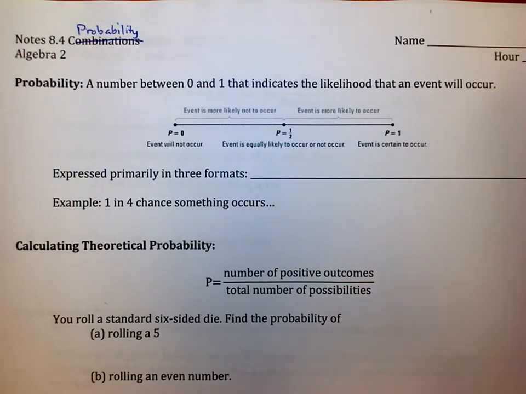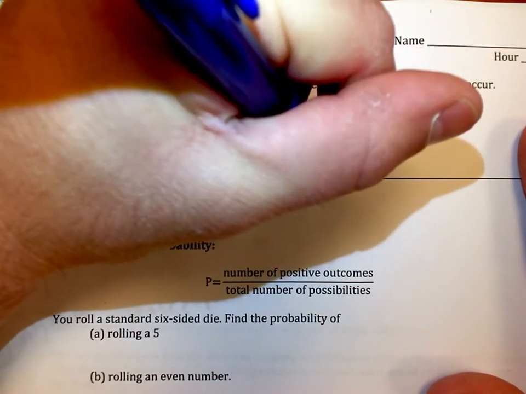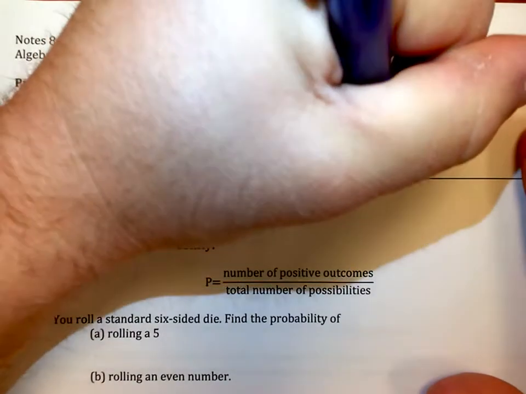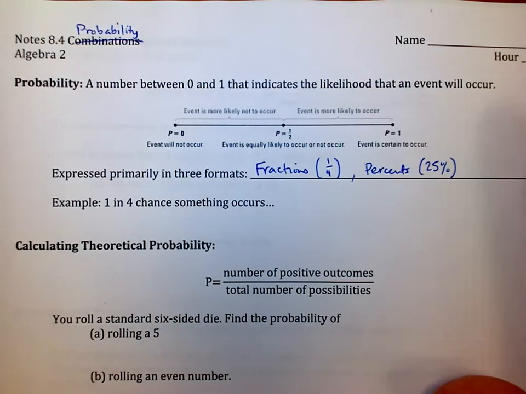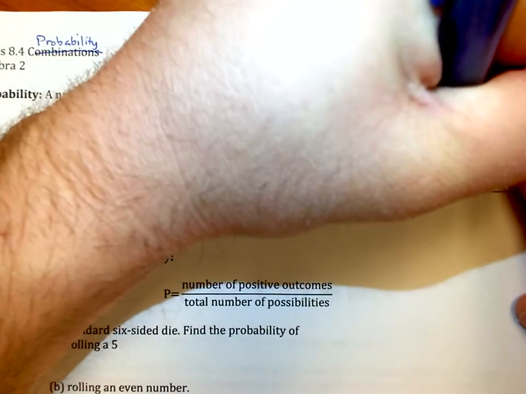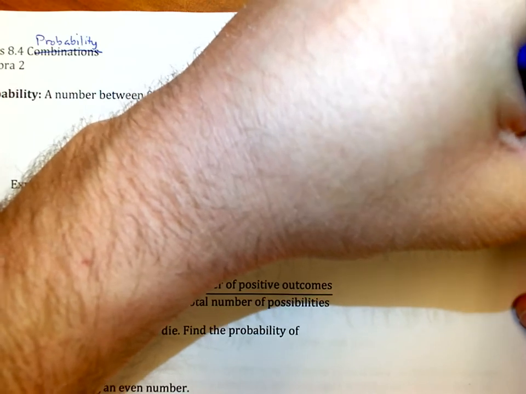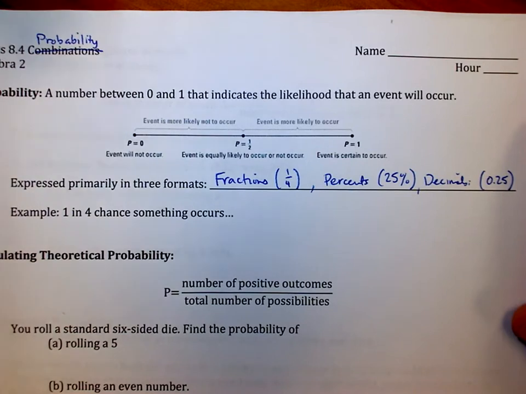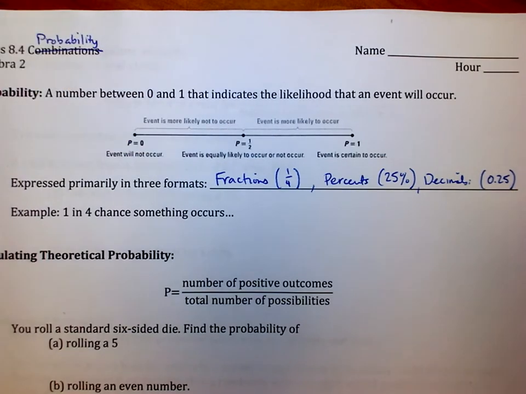And this is really expressed primarily in three formats. You might see it as fractions, so something like a 1 out of 4 chance that this could happen. You might see percents, so that would be the same thing, a 25% chance that something happens. Or you might see it as a decimal. Those are three typical ways that you're going to see it. And the decimal format of 25% is 0.25. We've worked a lot with decimals lately, haven't we? So I guess I already filled that in. A 1 in 4 chance that something occurs would be expressed that way. These three formats are the possibilities that you're going to see and be able to read.